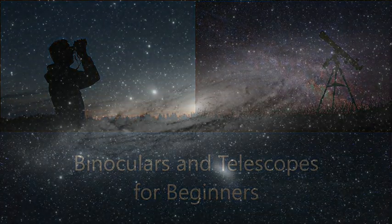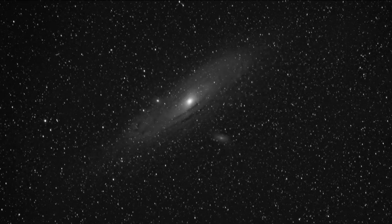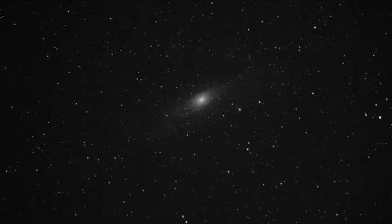Observing the night sky is like birdwatching. If an object is bright and close, it is clearly visible with the naked eye. As the object moves further away, it becomes smaller and fainter. Then you will either need a binocular or telescope to observe it. As the object moves even further away, it becomes what I call a why bother object.